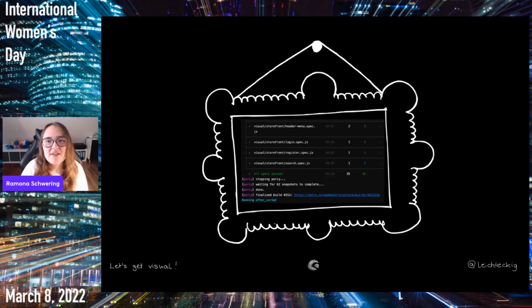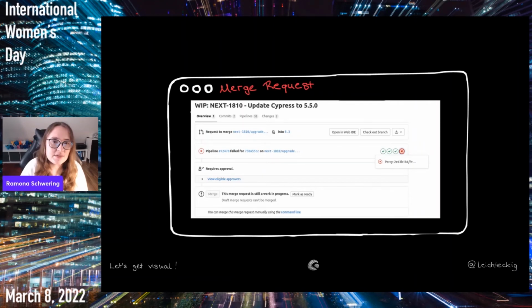But it's not the only location where you can find access to your build. You will have it on your merge request as well. So the build is accessible via this job. But again, I would really recommend providing visual testing as an opt-in possibility when it comes to your pull request or merge request, because there might also be commits on which visual testing is not that necessary, like little typos or something like that. And furthermore, there are plan limits to consider. So I would really suggest doing that.